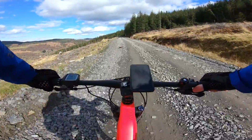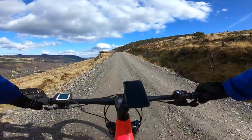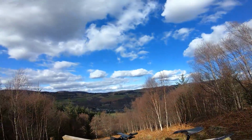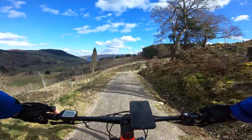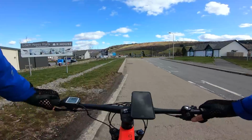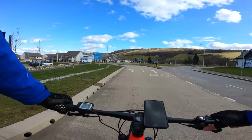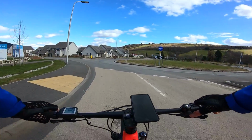Once back home, I checked my batteries again. I could see that I was on my last bar and I still had a range of 5 miles left. I had to accept defeat, as the range readout is always a bit iffy. 5 miles on the flat isn't the same as 1 mile up a steep rocky path, so maybe I did make the right decision. Or did I? Well, it's a good job I'm going back soon then, isn't it?